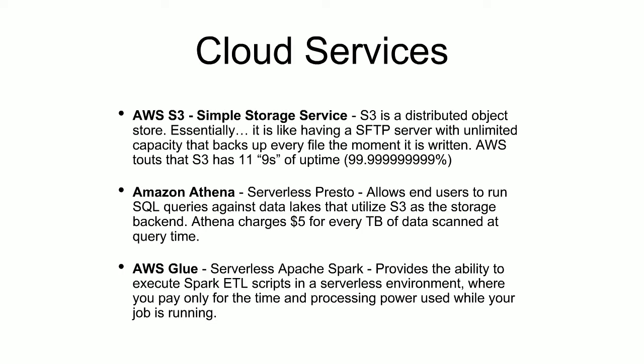Amazon touts that S3 has 11 nines of uptime, which is 99 and then 9 nines of percent uptime. So it's a very, very reliable service, just for storing files in the cloud. Amazon Athena is another service that we use, and it is a serverless implementation of Presto. This allows end users to run SQL queries against data lakes that utilize S3 as the storage backend. Athena charges $5 for every terabyte of data scanned at query time.